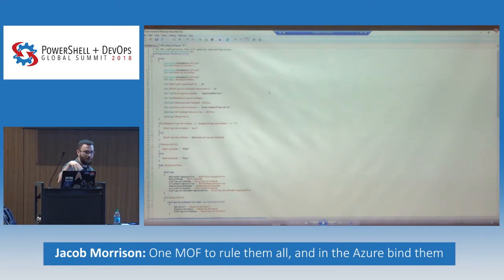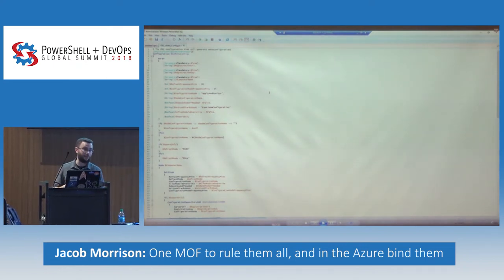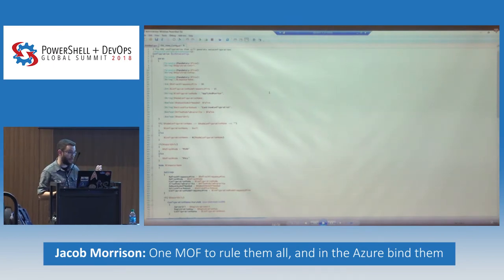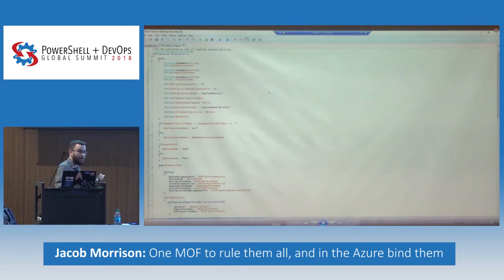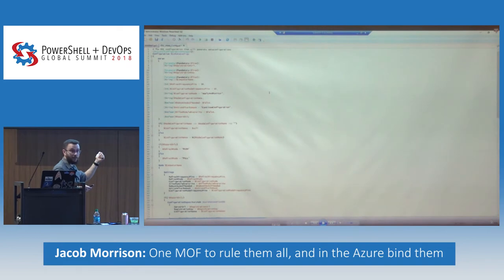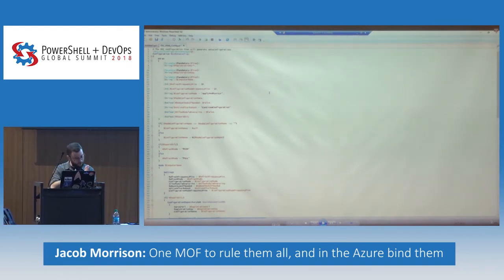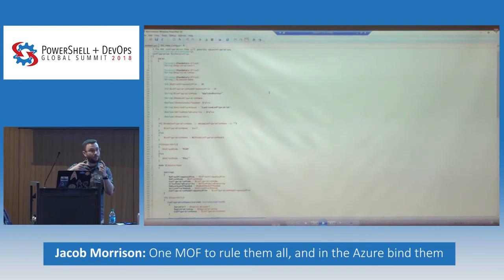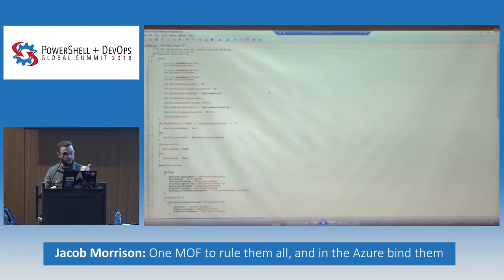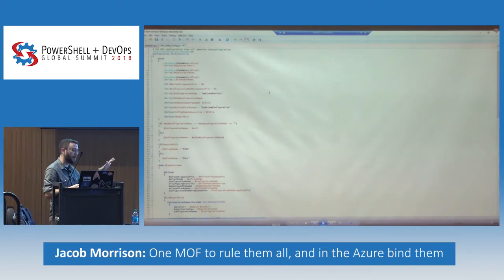Now, you're looking at this probably thinking, well, it looks like a lot of code, and he's not really talking about it in any depth. That's because I don't have to. Microsoft publishes this script on TechNet. I also stuck it up on my GitHub, but I didn't write this code. Microsoft did. It works. It's perfect. You just run it, and it moves your LCM from being in push mode to pull mode and brings it down. And I'm going to show you the only pieces that you need to care about in this complicated setup.